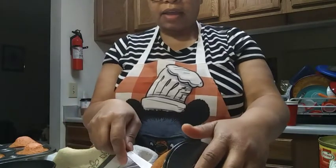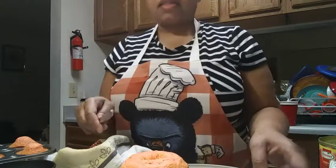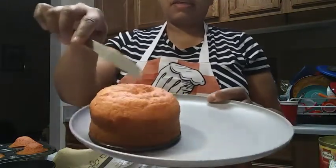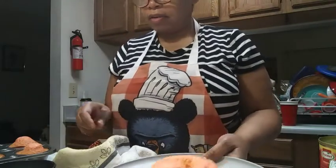Okay, so, like I said, I should have made that cool off. And I think I overfilled it a bit, and you can't really see the hole anymore, but it's whatever.